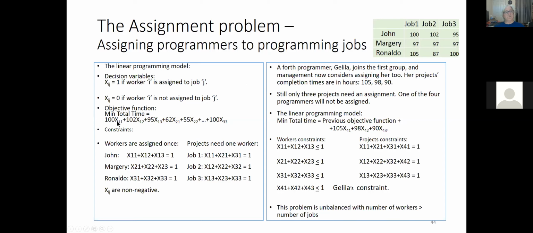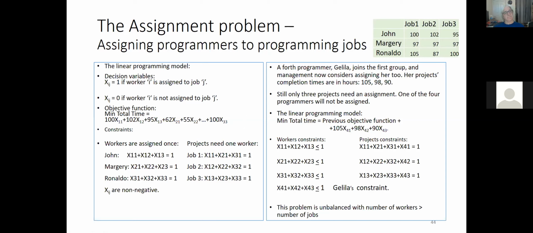So 100 times 1 gives you 100, which is added to the total time. If John is not assigned to job 1, X11 will be 0, and then there will be no addition of time. And this is how the whole objective function is now formed, with the coefficients times the binary variables.